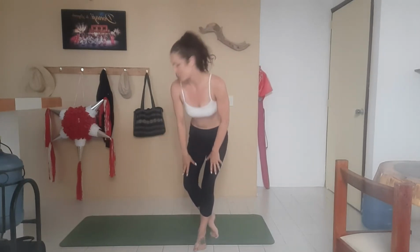So to begin, come to your mat and take a nice seated position. Anywhere is fine. Making contact with the ground, moving the fleshy part of your bum away from your sitting bones so you can feel the contact with the earth. Then draw one leg in, draw the other leg in, and reconnect. Close your eyes for just a moment.